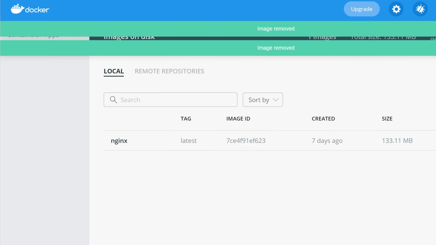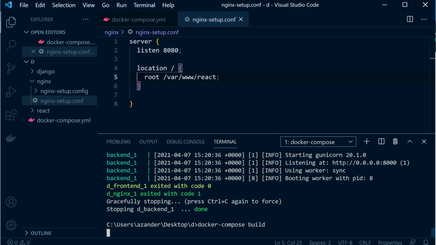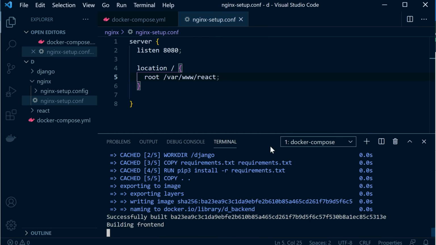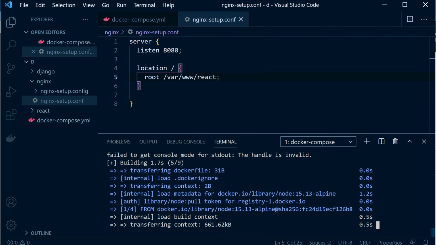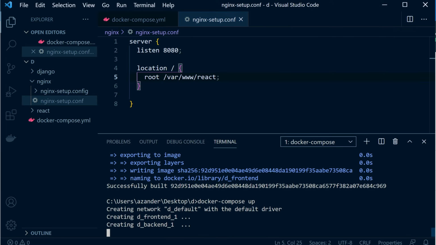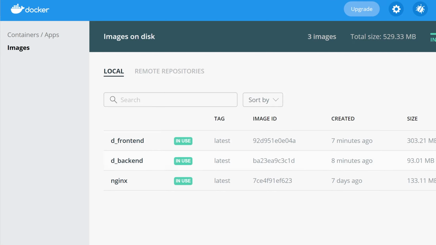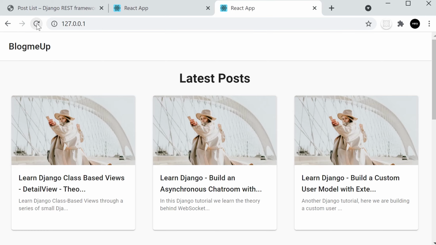Let's just run through this one more time. So let's go for compose build. So it should be a little bit quicker this time, potentially, because we don't need to download the Nginx image. And we compose up, give this a go. So potentially this time everything is working much more effectively. So let's now go back into our browser and refresh, and there we go.